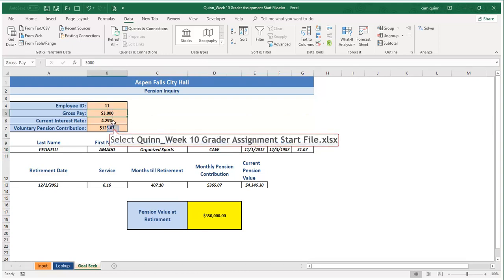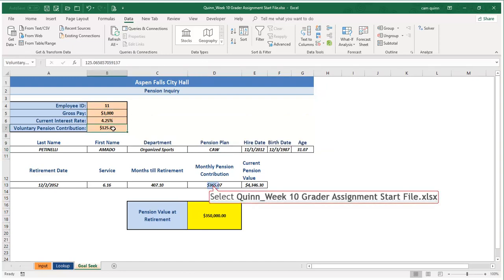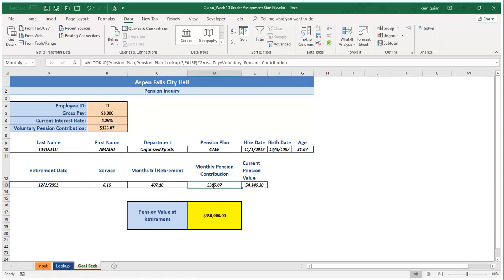Most people make the mistake of forgetting to add the voluntary pension contribution into the monthly pension contribution formula. If you don't put it into that function, then Goal Seek won't work. It'll just spin forever and it won't actually do anything. So just remember that that's basically what Goal Seek does.